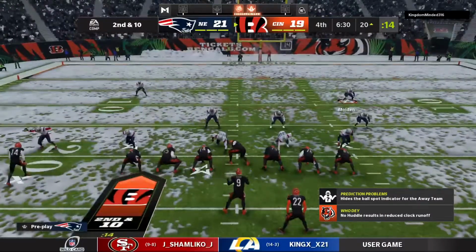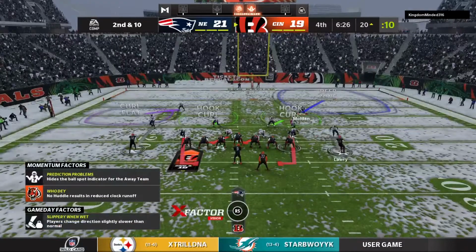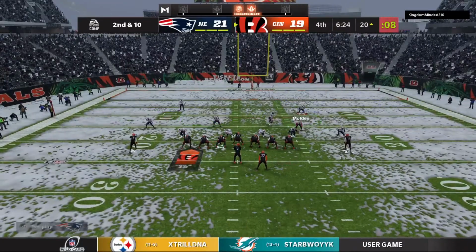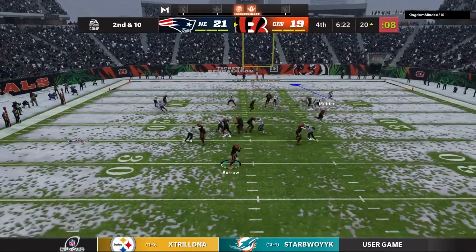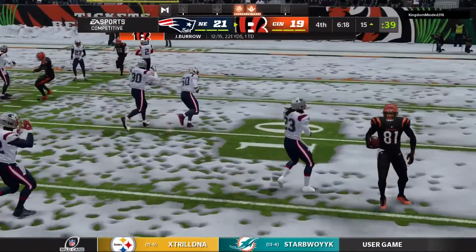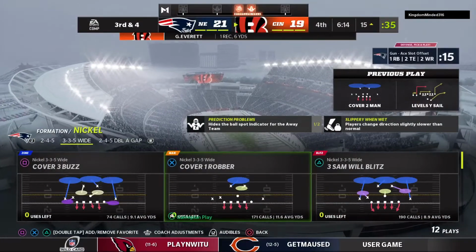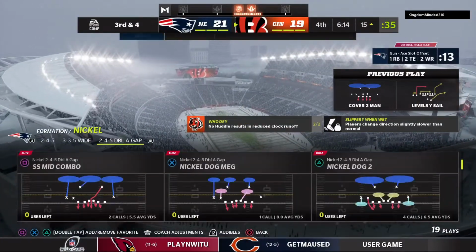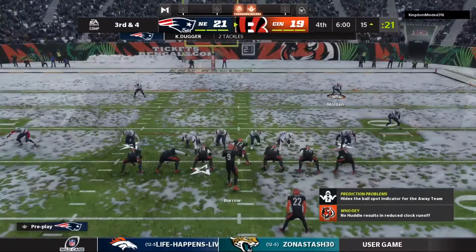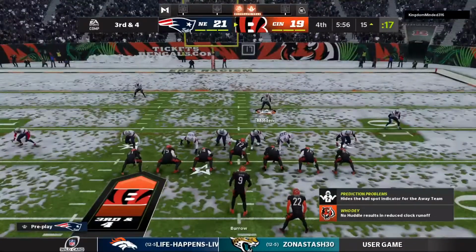11, Thomas. Burrow looking to pass. And this will be a gain of 6 when it's all said and done. Down to the 15 from the 21. Not a big window to throw. Coverage wasn't too bad there. Yeah, they had him under wraps pretty well, but somehow able to muscle his way open and catch the ball.